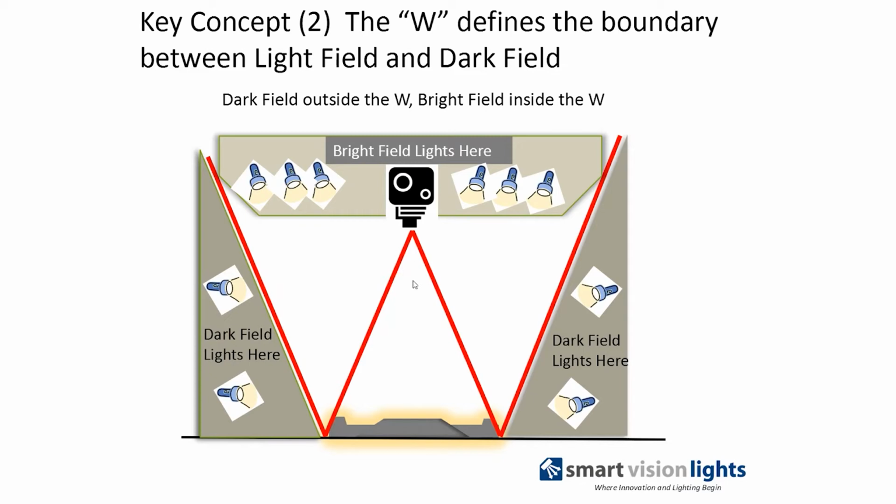Conversely, if the working distance is very long or the field of view is relatively small, then these corner points might be more towards the center of the image, and the bright field angles might only be this first kind of light that we're showing near the camera. Any angle greater than that will be a dark field angle, even if it's only 30 or 40 degrees out here, because the field of view is very small. So it's important to recognize, as we talk about the W and how to make the bright field and dark field angles, that there is no set rule. There is no magic rule that a bright field angle is less than 45 and a dark field is greater than 45. It depends entirely on the field of view, the working distance, and the geometry of the lighting setup.